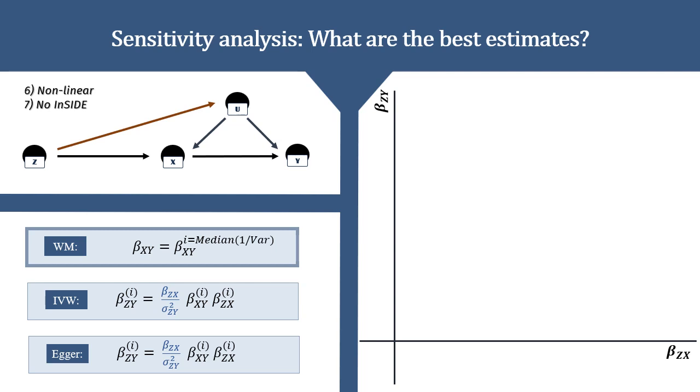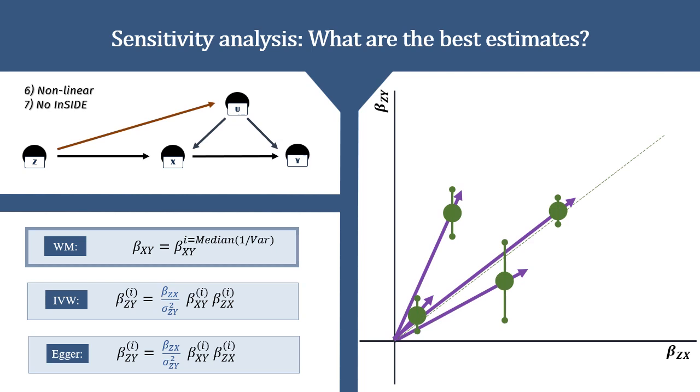A popular non-parametric alternative is the weighted median. It considers the precision of each instrument and makes inferences based on the median weighted SNP. While it sacrifices some power, it's less sensitive to assumption violations, requiring only 50% of the weight to come from viable instruments. But in summary, embarking on a two-sample Mendelian randomization journey is no small feat, and you have to be careful in designing a strategy.